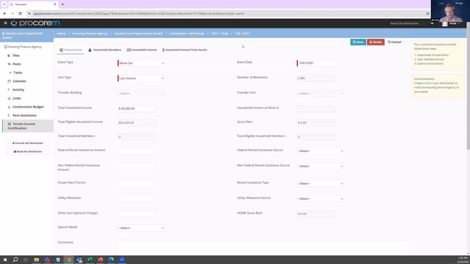Once you get used to your property management system and pulling it out of there, it's a lot quicker, a lot easier, and a lot faster to do it that way than the manual entry. But again, if you're a smaller property, or if you're a property with only a few low-income units, sometimes it makes a little bit more sense to do it manually. But we do pretty much most of the time recommend doing the XML file if that's possible for you.